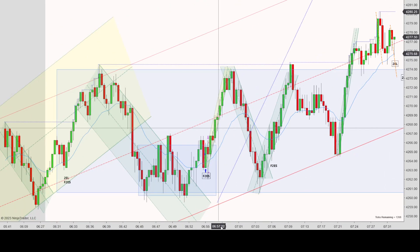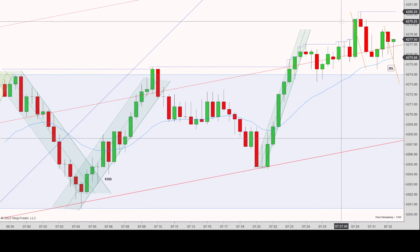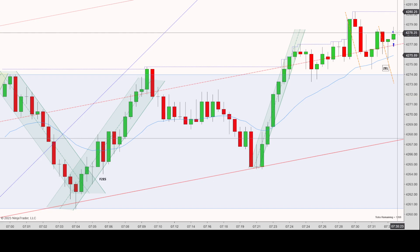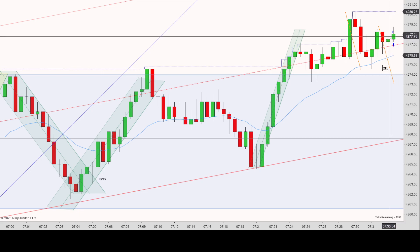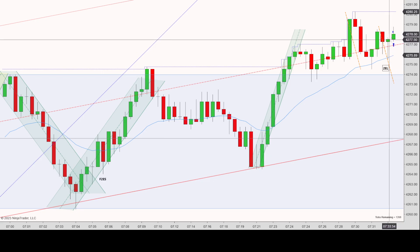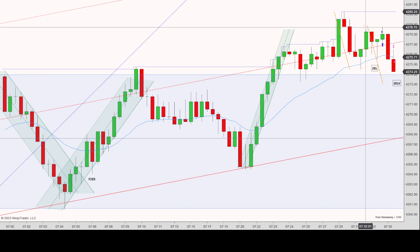I liked that the EMA was holding and that the outside of this trading range was acting as support. I decided to take an entry one tick above the next candle. I got a lot more slippage than I'd like — it was a bad entry because it was too far from optimal. It flashed down and, of course, stopped me out one tick below.